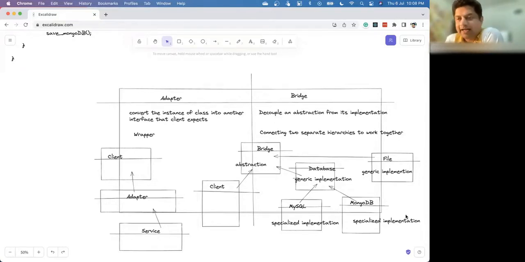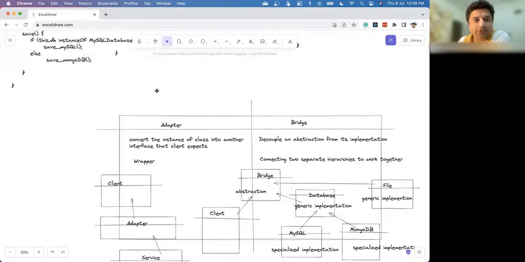Maybe I could not give you the right example, because I tried writing the code, but somehow it needs more practice. But I'll share some code. This is my action item: I will give you very easy to understand code that will highlight the difference between the adapter pattern and the bridge pattern. I'll do that in the next few days. Now there is a weekend coming up, so before Saturday, or on Saturday, I'll share it before our class so that you get a good understanding with a real example which is easy to grasp.